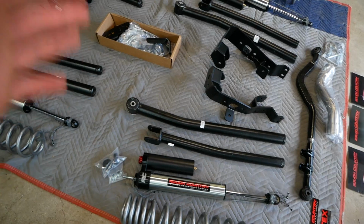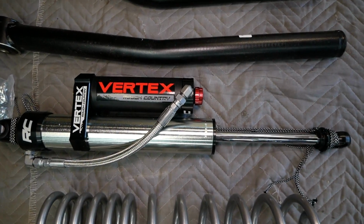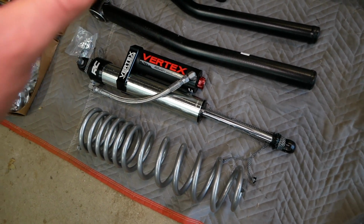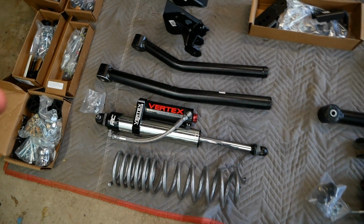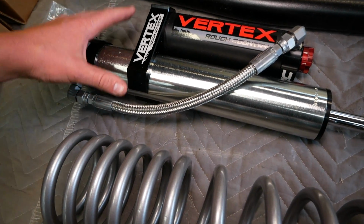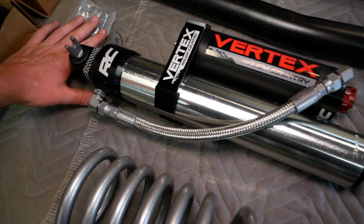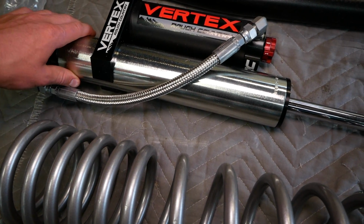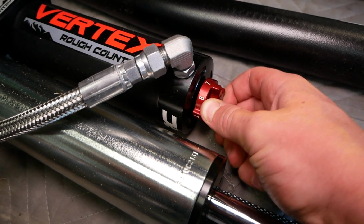And then finally, probably my favorite part of this kit, these insane Vertex shocks. The camera does these shocks no justice whatsoever, and when I saw them in the pictures, I really didn't think they were that insane, but in person, you'll realize these are some huge shocks. Look just next to my hand here. These are some insanely large shocks. They have a 2.5-inch diameter. They're absolutely massive, and the adjustment knob on them has a really nice feel.